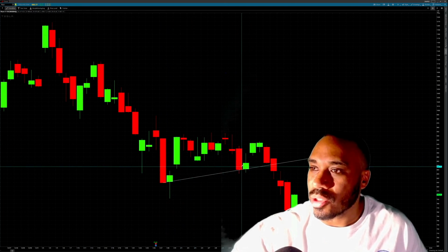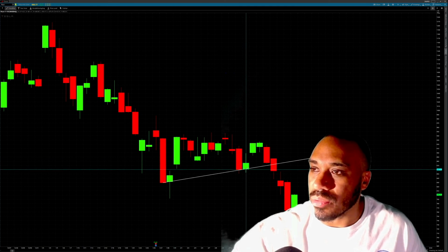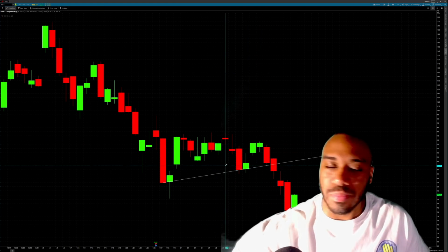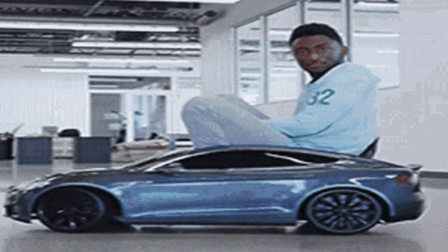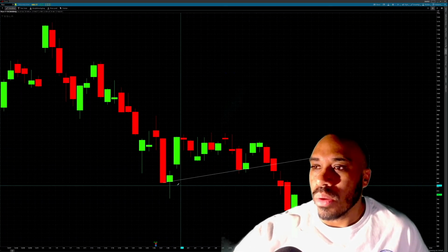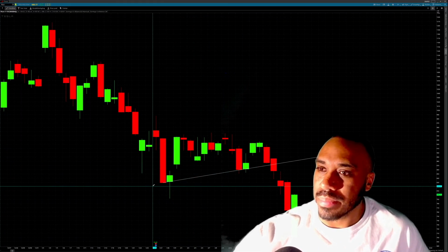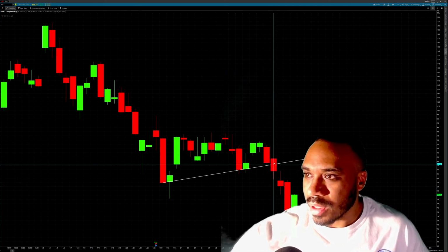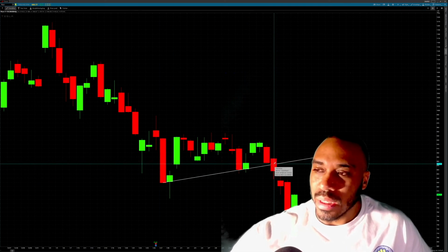It came back and it touched this level and stopped the downside move and reversed and went back up and really just bounced. Now, I can make two good points here. So thank you, Tesla. Thank you, Elon Musk. So we have our higher lows, rising support line that immediately got invalidated on the third time. The third time that it touched it, it got invalidated.